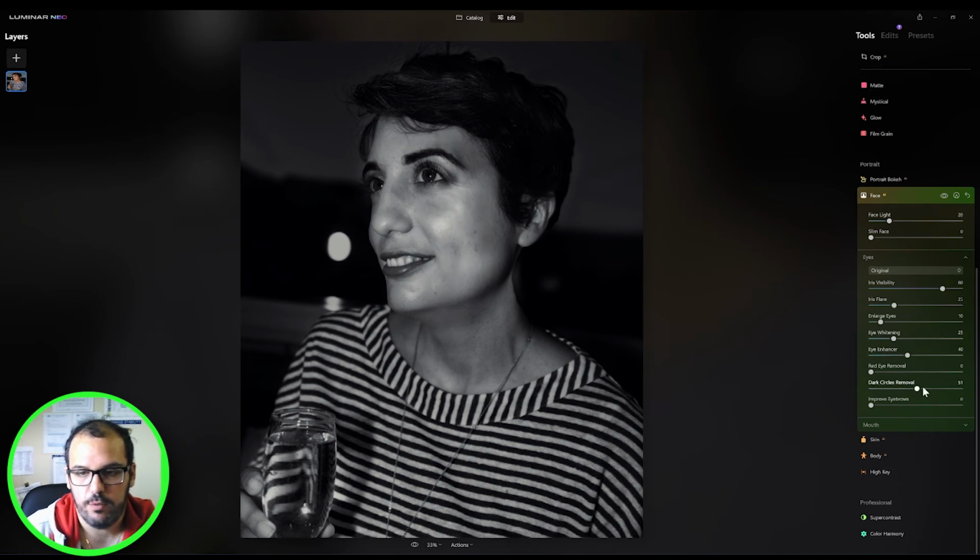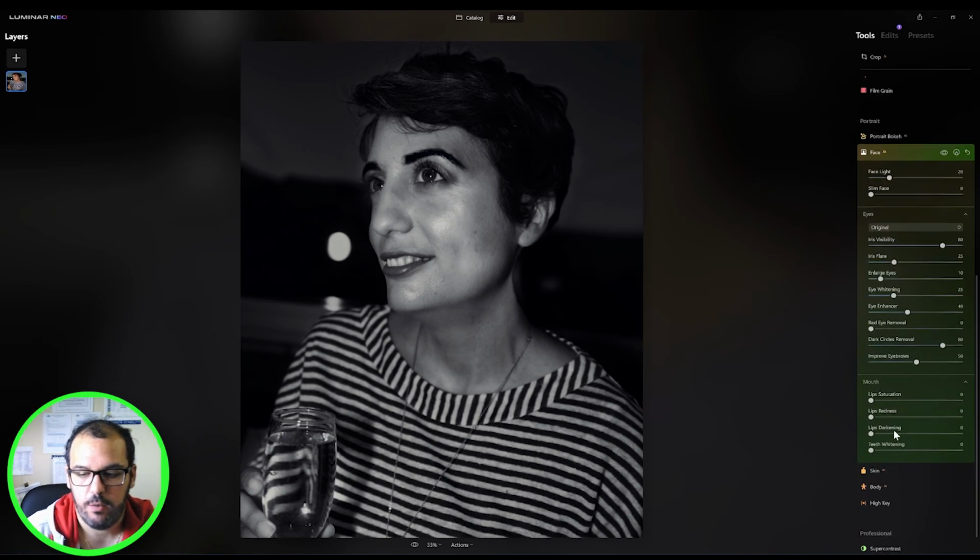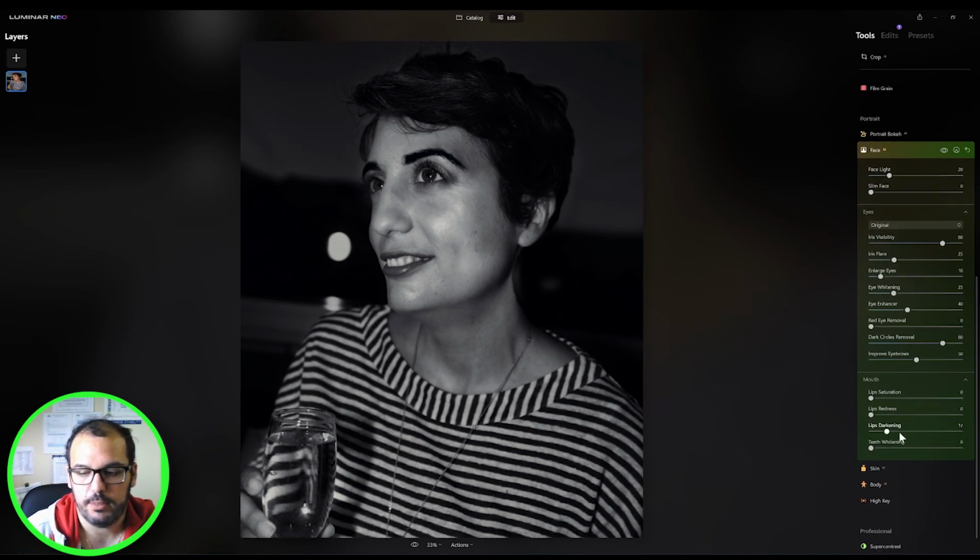I will remove the dark circles. This is one of the sliders that I use almost exclusively, more than 70%. And I add a little bit of contrast in the eyebrows. Then on the mouth, what I'm doing, I'm darkening the lips. I increase the whiteness of the teeth, just a little bit.